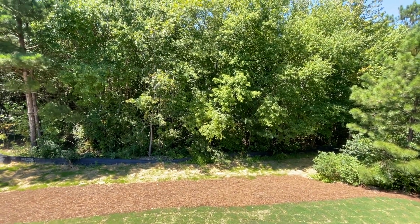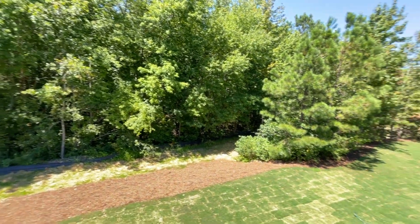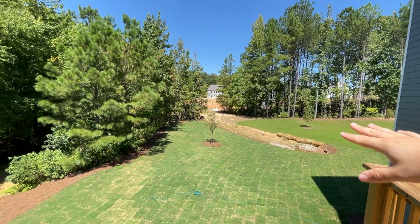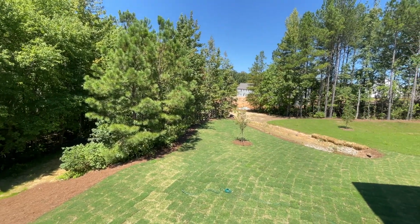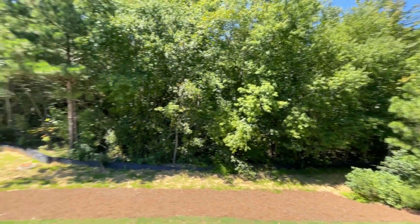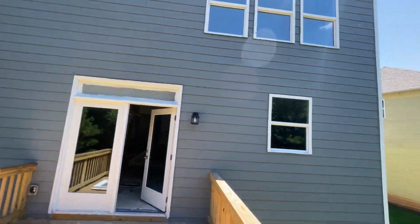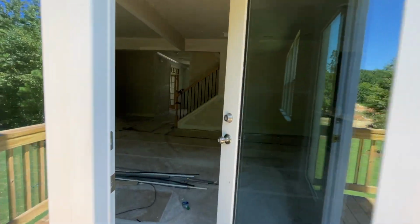I personally wouldn't want one, unless your money is like that, where you could do $100,000 for a pool down the road, then definitely do it. But as you can see, you have a really nice backyard, with a little water feature draining off there. You have all this other space. So if your kids play soccer, or you want to do badminton or volleyball during a family gathering, you definitely have a ton of space. And then it just backs up to the woods. You can see the back of the house, and at the bottom, we'll see if we can walk out there at the end.